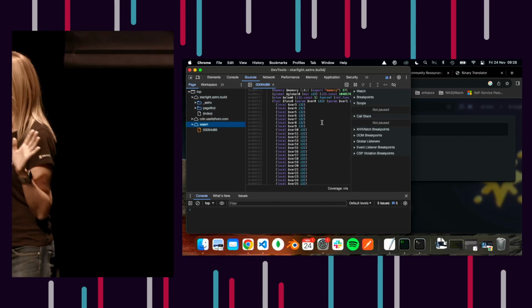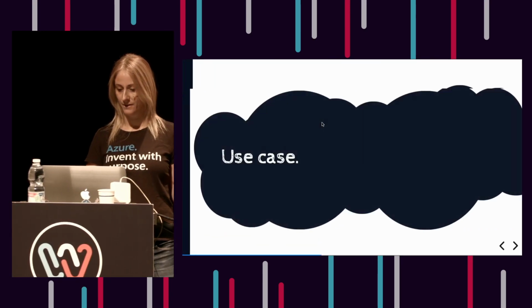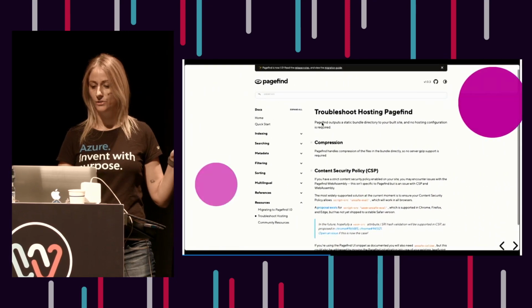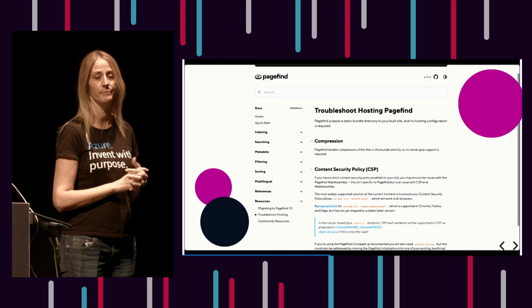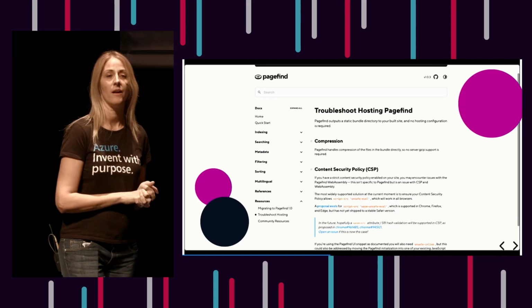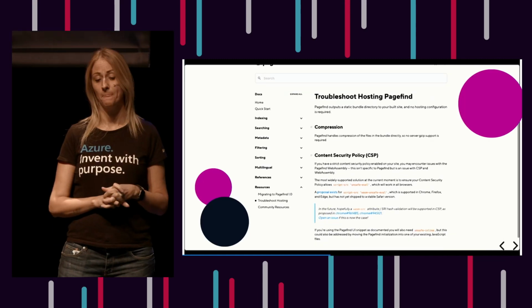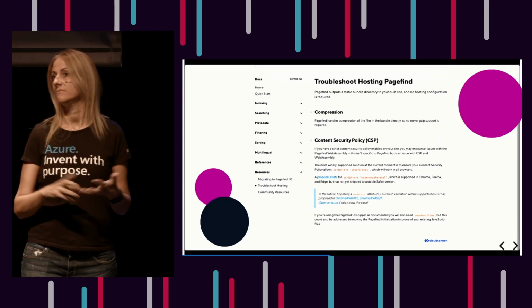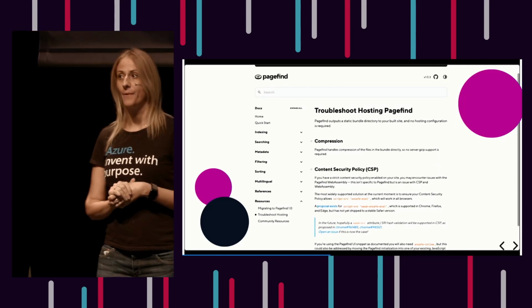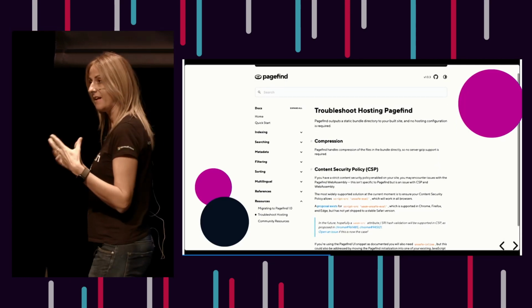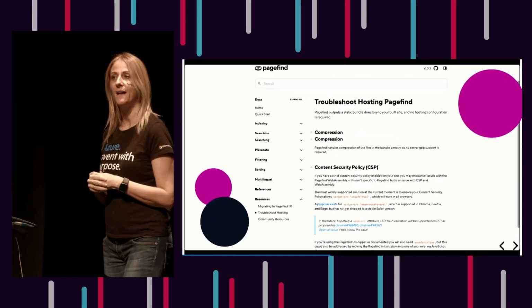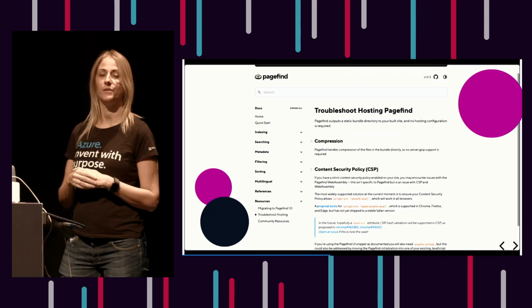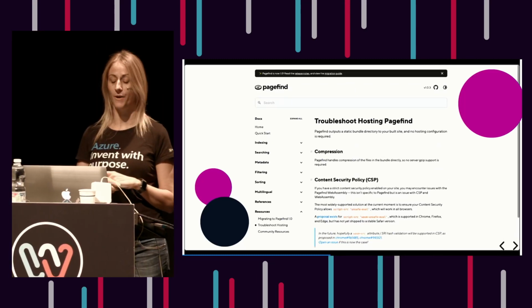This is called Pagefind, and it's actually built with Rust and compiled to WebAssembly. And it provides a real optimal search API for this type of websites.